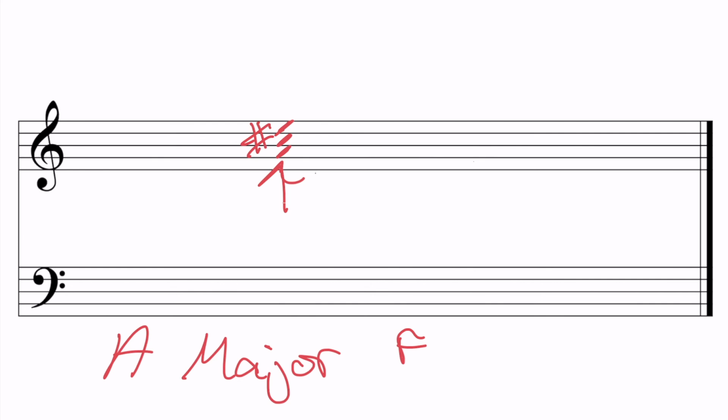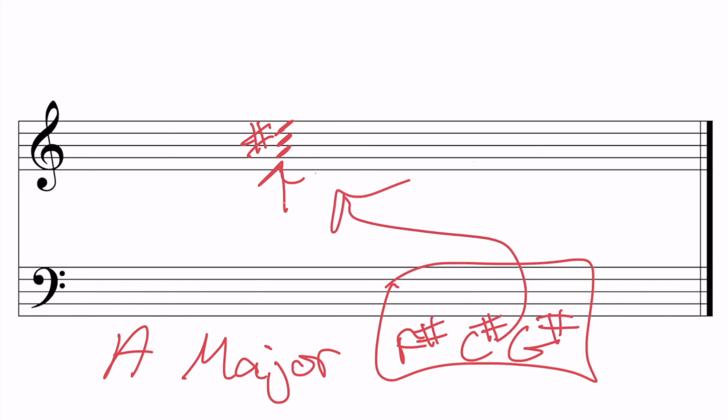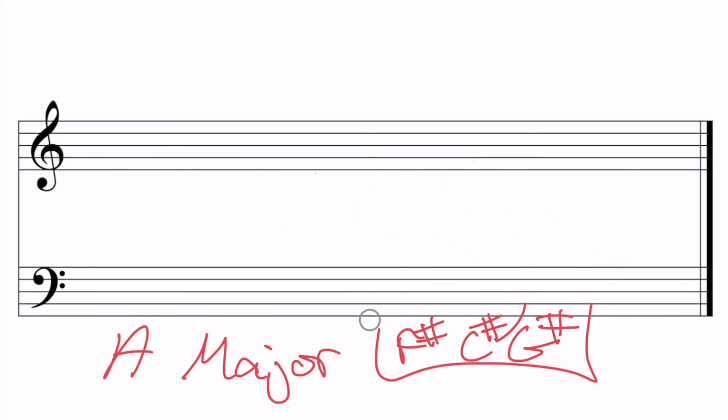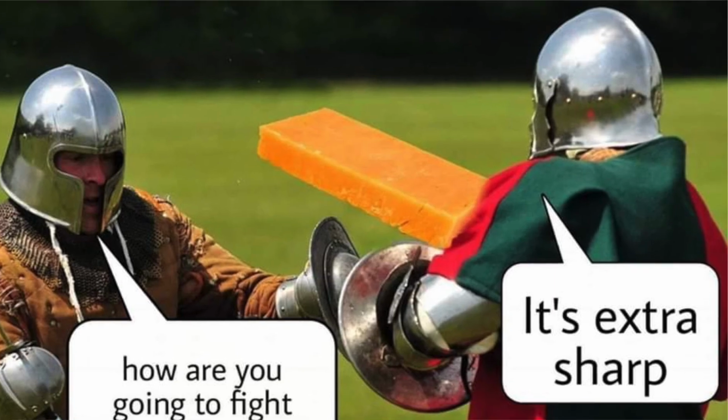I know that it has 3 sharps, fat cats go. And so I'm going to look at the other pitches in this triad. I'm going to say, okay, are any of these accidentals here? C sharp is present in this triad. In the key of A, the triad that is built on scale degree 1 is A, C sharp, E, bing, bang, boom. I know that this is an A major triad. So there are multiple ways that you can think about these to get the answer correct. That's the nice thing about learning music the way that we do. People who invented music invented math way, way back in the Middle Ages.